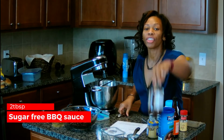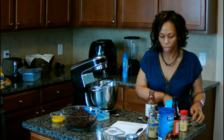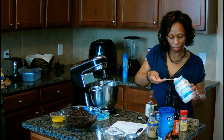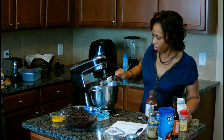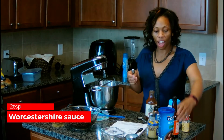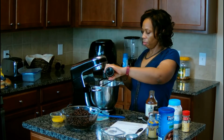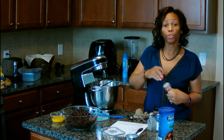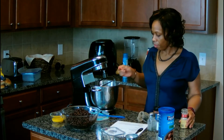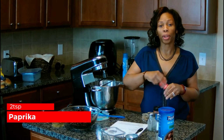2 tablespoons of the sugar-free barbecue sauce. 2 tablespoons of the light mayo. 2 teaspoons of Worcestershire sauce. 1 teaspoon of cumin. And lastly, 2 teaspoons of paprika.